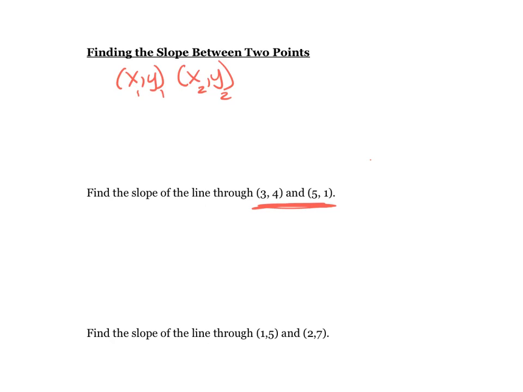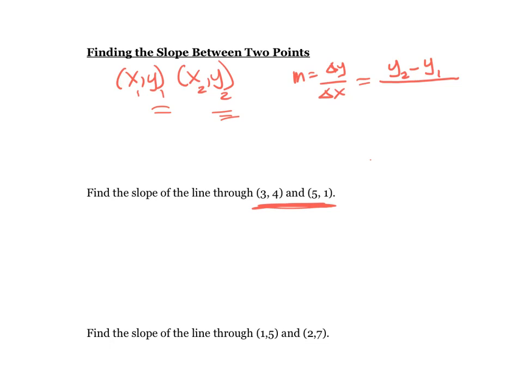Okay. Remember that slope is the change in y over the change in x. So one way to find the change in something is to subtract the 2 values to find the difference between them. So that's what we're going to do. Using our 2 points, I'm going to subtract the y values on the top of this slope fraction, because that's the change in y. And what we usually do in math is we take the second point and subtract the first. So I'm going to subtract what we say y2 minus y1.